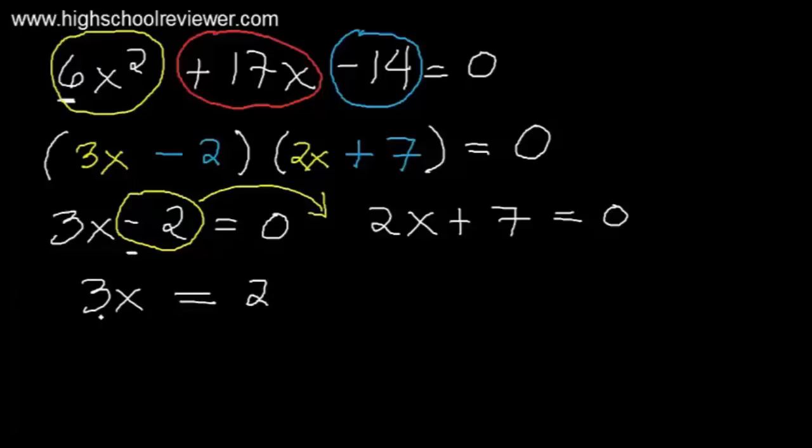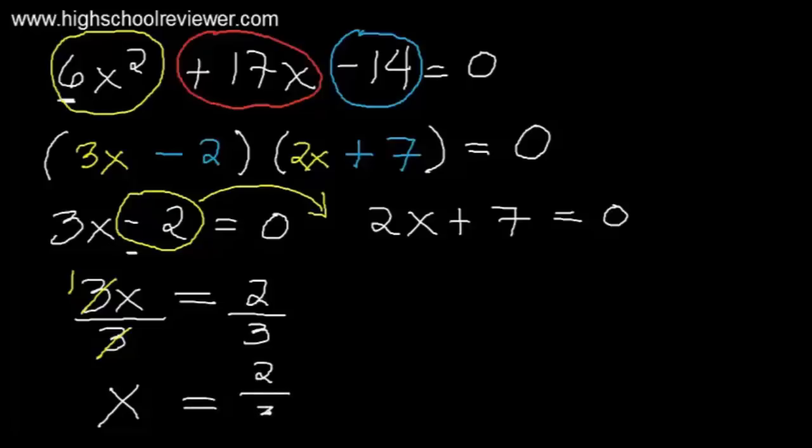To solve for x, we need to cancel out 3. So we need to divide both sides of the equation by 3. 3 divided by 3, we can cancel this out since this is equal to 1. 1 multiplied by x, that is equal to x. And our x here is equal to 2 over 3. This will be our x sub 1. Okay. So let us solve for our x sub 2.